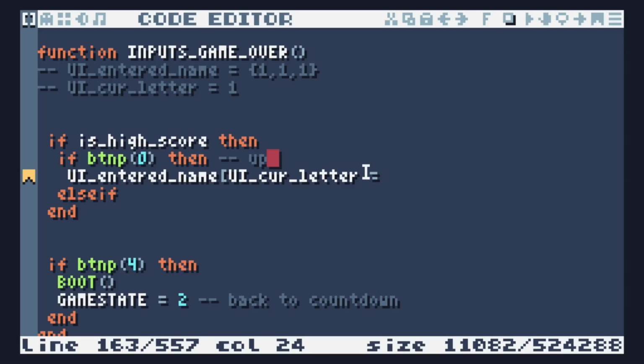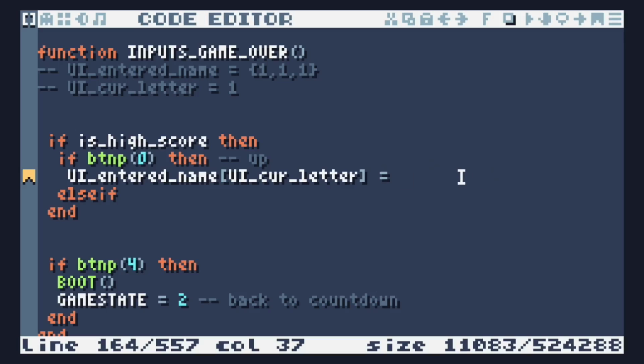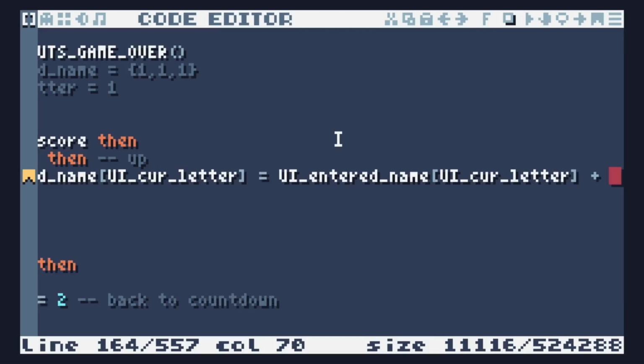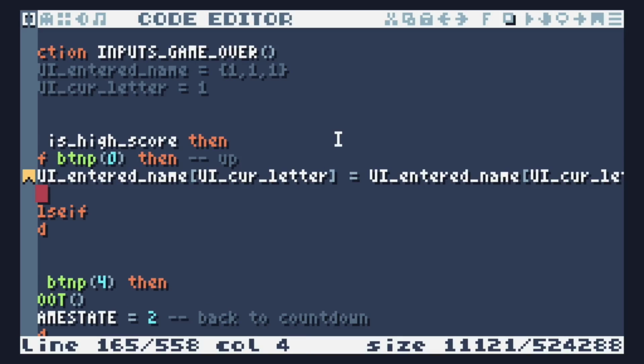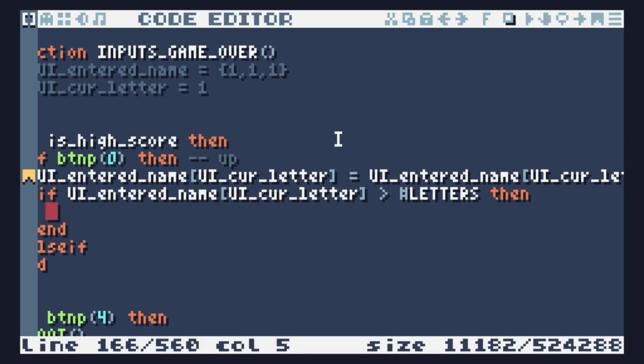become the same value but one higher. This is going to be a menace of a thing. +1. If this thing is greater than the length of my letters thing, then it's wrapped around the top.